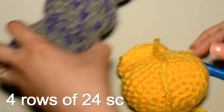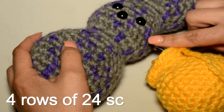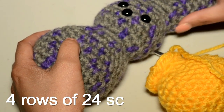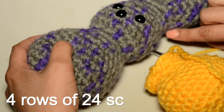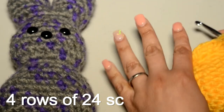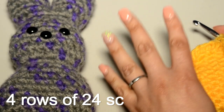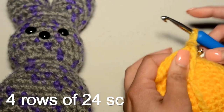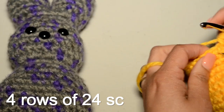Okay, so right now we're forming this part here of the Peep. So this part up to here, and then you decrease here, and then we're going to increase again when we go here towards the ears. Okay, so right now you're going to do four more rows of 24 single crochets. So let's do 4 more rows of single crochets.